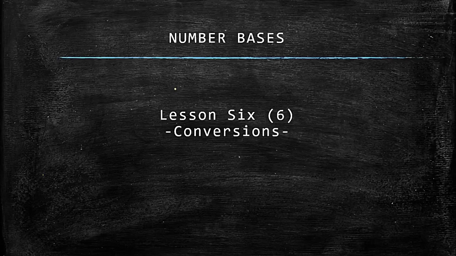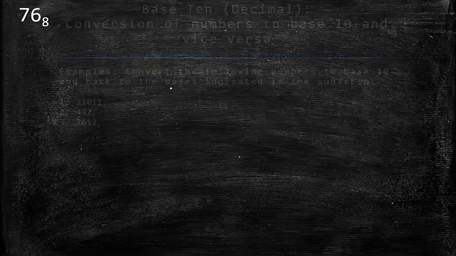Now we are going to do the last example, which is a conversion from octal, or base 8, to base 10. And this is it: 76 in base 8. We'll write down the number 7, 6, and then at the top we'll write down the powers 0 and 1. You don't have to do this, but it's just for you to remember very well and to make sure that you are doing the right thing.